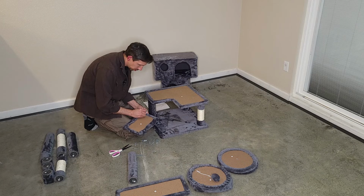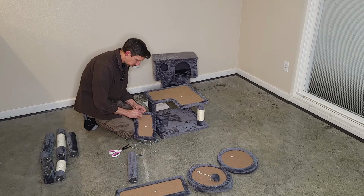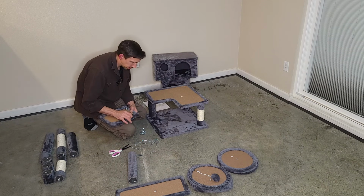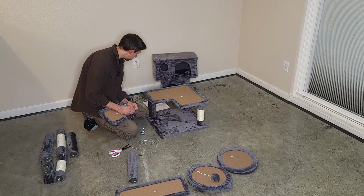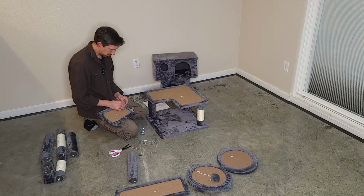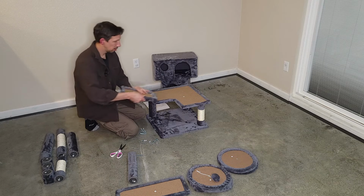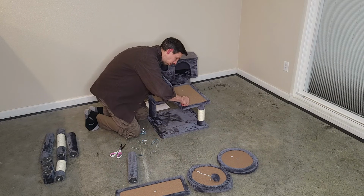4 number 2s. So these are shorter screws. And just screw those in there. Oh, come on. There we go. And once again, hand tighten most of the way down, but leave a little bit of slack just so we can make sure this fits on there nicely. Okay, and that is going to go onto this just like that. We'll move that carpet out of the way a little bit so it doesn't block our hole.